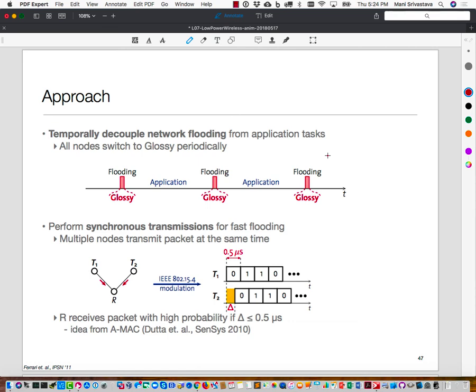So packets colliding is a problem if either they are different or they are misaligned. But if they are perfectly aligned in time and identical in content, then there is no collision. So what this seeks to do is, in flooding, it's the same information, right? We are trying to send the same packet to everyone. So the first problem is taken care of. We really have to worry about the second problem. Can we align them precisely? And by precisely, we mean to a fraction of the length of a bit, right?